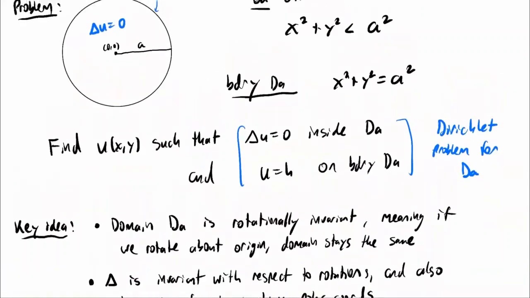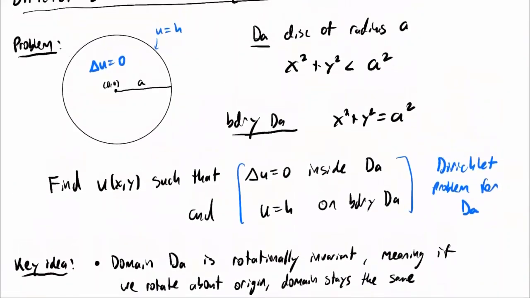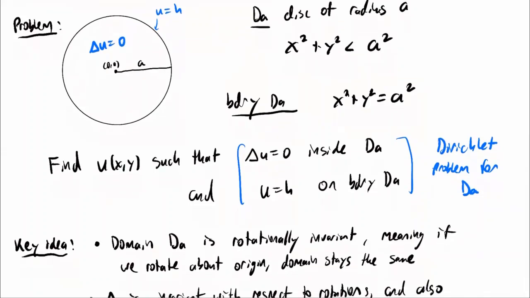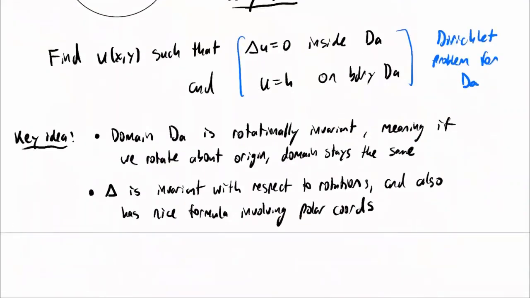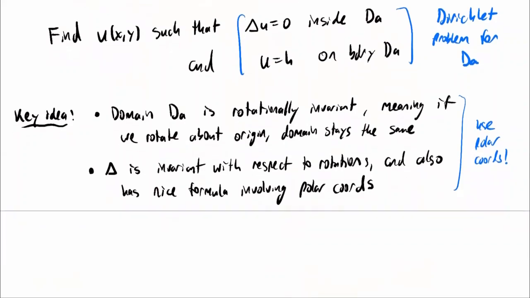Right, and so the idea will be, well, we have all these rotational symmetries on this domain for both the differential operator and also the geometry of the domain. And if you remember from multivariable calculus, whenever you had some kind of rotationally symmetric domain, or a domain that involves circles or spheres or disks, it's often very useful to use polar coordinates because polar coordinates will make a lot of your calculations simpler. And so both of these points together tell us, well, let's use polar coordinates to solve it. And so this is what we're going to do.